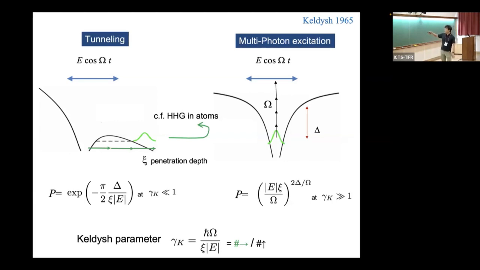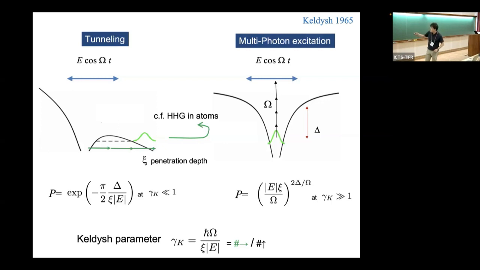On the other limit, where I have a multi-photon process, I will be excited by absorbing several photons. And of course, in this process, the excitation takes place in a power law way. This power is given by the number of photons I need to absorb. That would be delta divided by omega. And then the crossover between these two pictures is obtained by considering the ratios of this number of arrows.